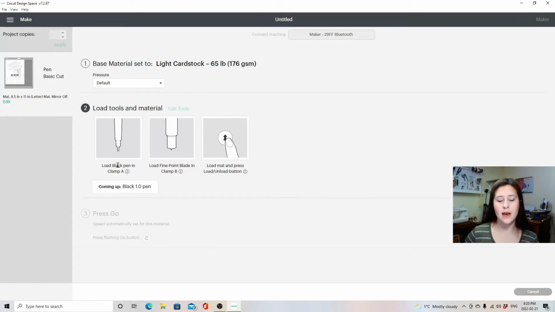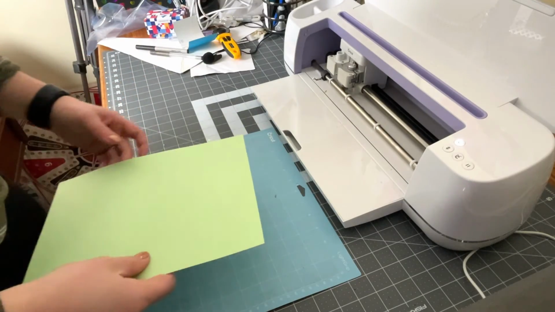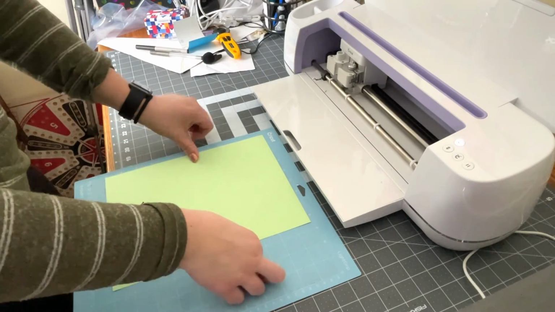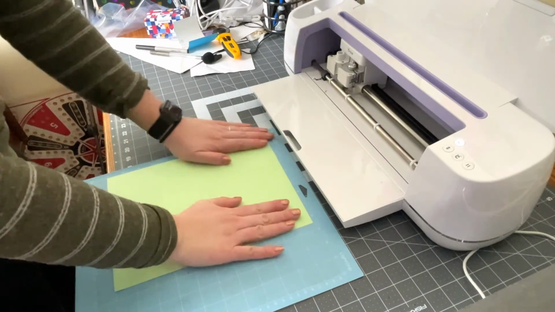Down here underneath, after it writes out our first design with the fine tip pen, it just tells you what you need to have ready. So it's going to pause that cut and come up with a prompt to tell you to switch your pen, and that's what you're going to do then. And then we're just going to go ahead, load our materials, and cut out and write our design. Now I'm just going to put my material onto the mat, pressing down firmly to make sure it's stuck on well.